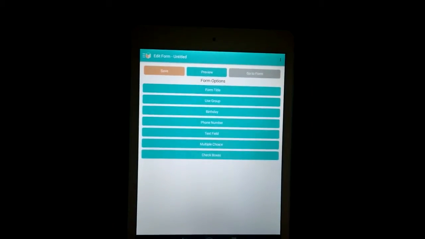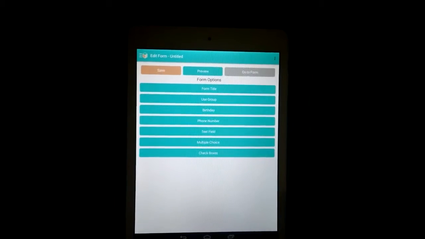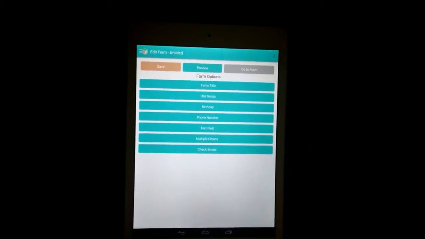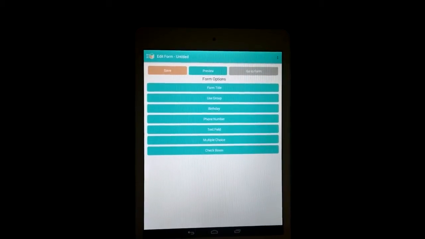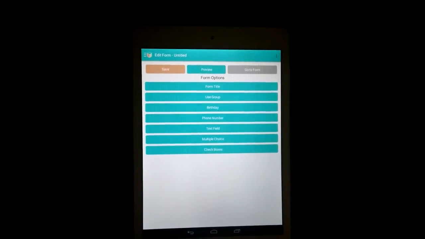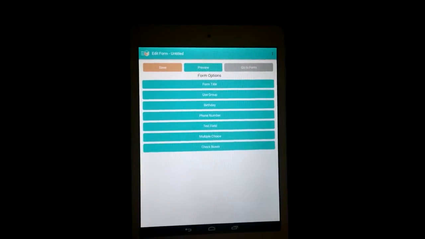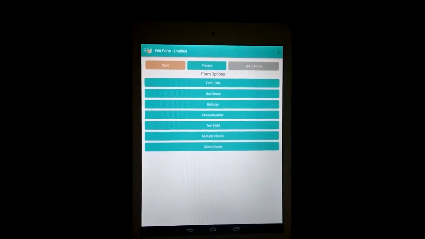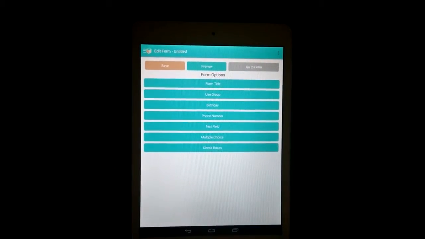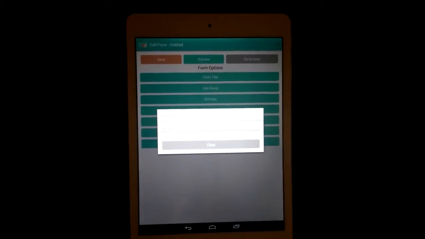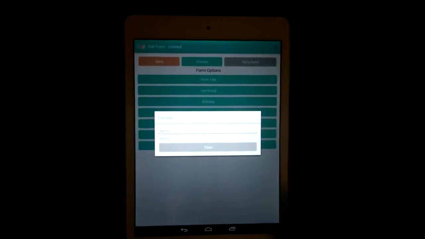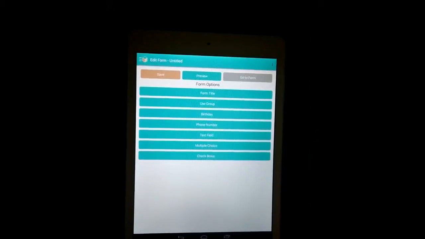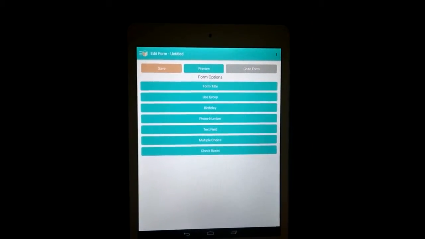Upon selection of Edit Form, you are greeted with this screen. At the very top, it labels what activity you're currently viewing, along with the title of your form. If you'll notice, it is untitled. Under that, you have the options to save, preview, or go to form. If we click preview, we can see this is our generic form. There's nothing on it except for name and email. This is very unrealistic for a normal form.